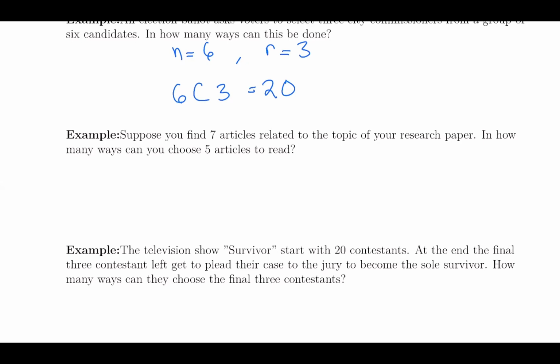So for this one, does the order that I read the articles matter? Does it really have any precedence, like if I read an article first or second, third, fourth, or fifth, or is it pretty much all the same? Okay, so it's no, good. So for this one, what's my N? So we say N is 7.